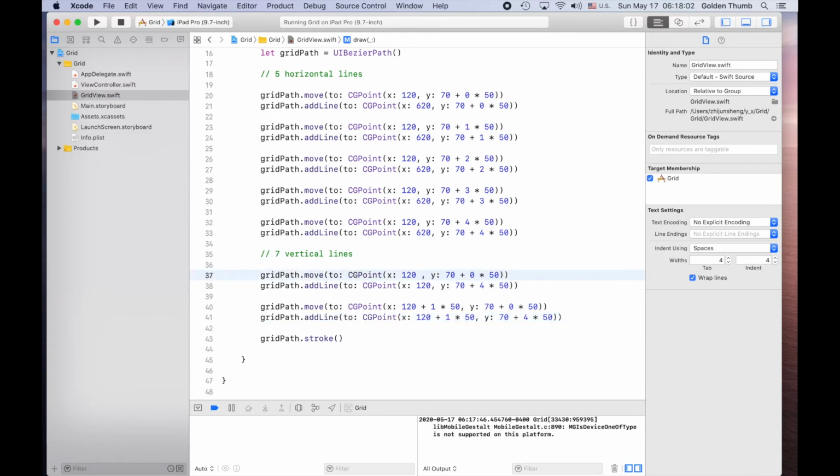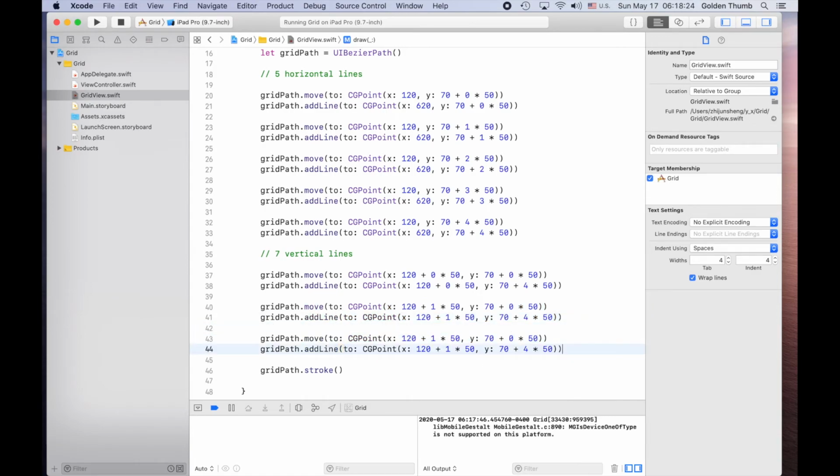So we can add the pattern here, 0, 50. We added the 0 times 50 to make the pattern complete. Now we can simply make a copy of this one.